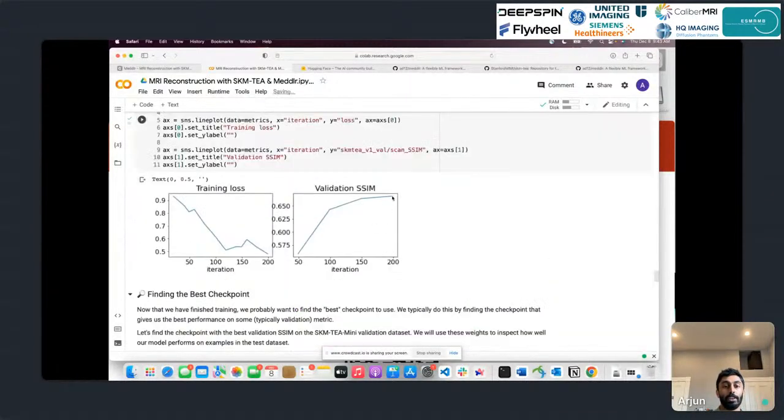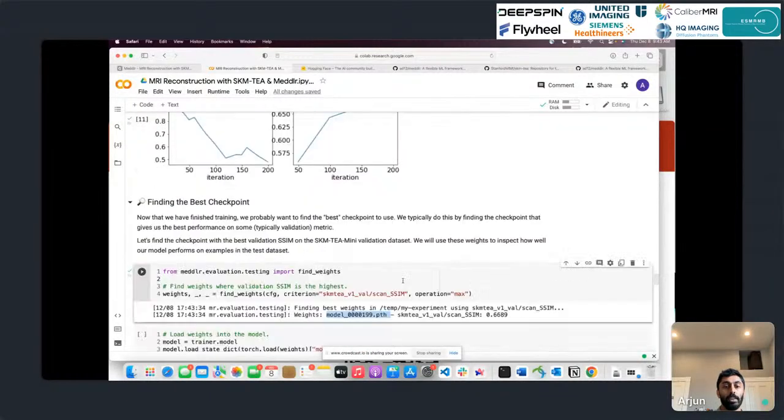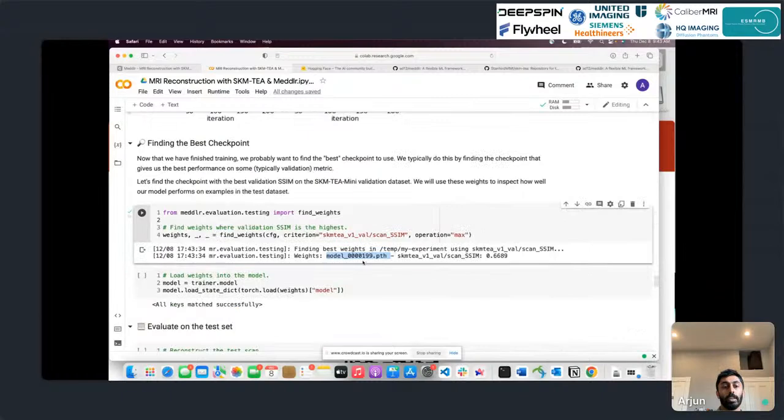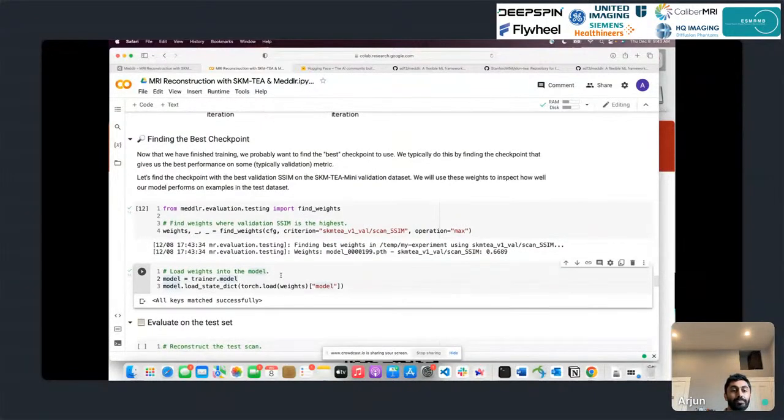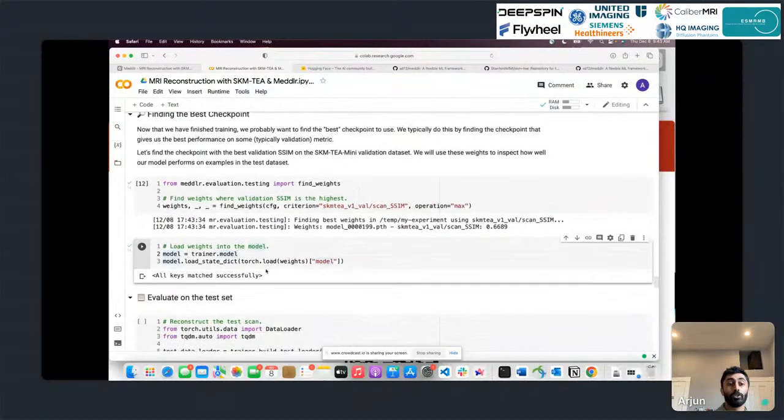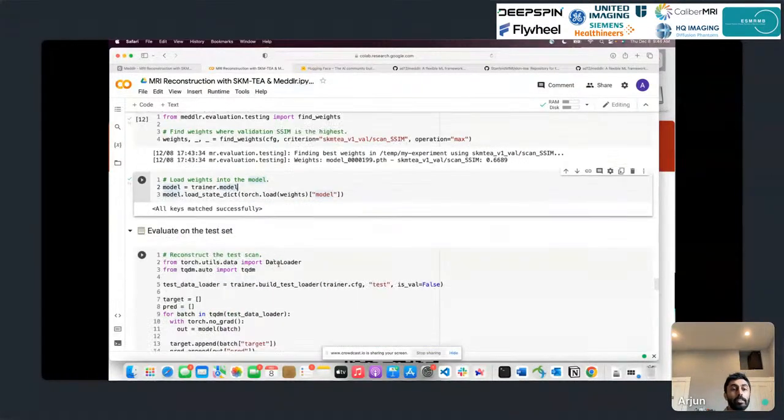As we can validate here, the validation SSIM is highest for the last checkpoint that we have, and that is the checkpoint that's returned to us. And just in standard PyTorch syntax, you can go ahead and take the model and load that weight matrix back into the model. So this is great because now we can find our weights very easily.